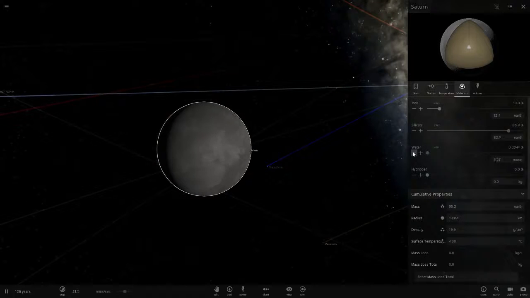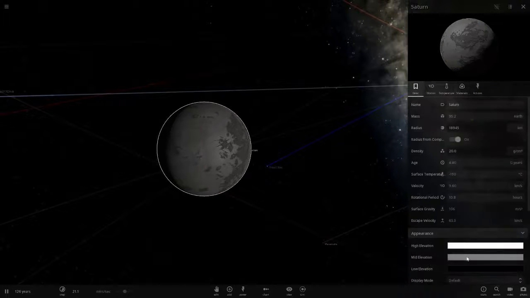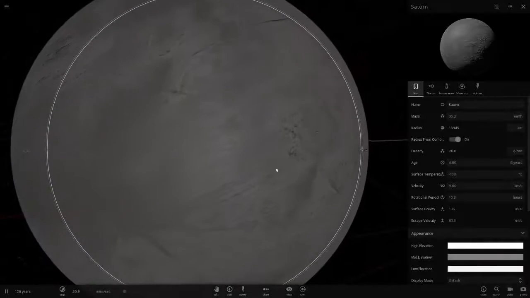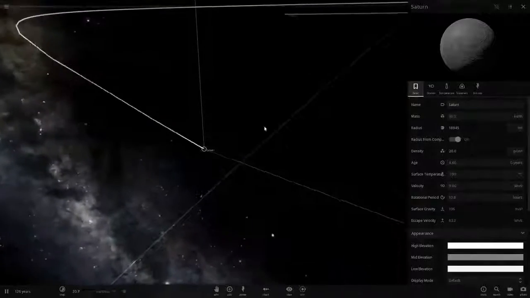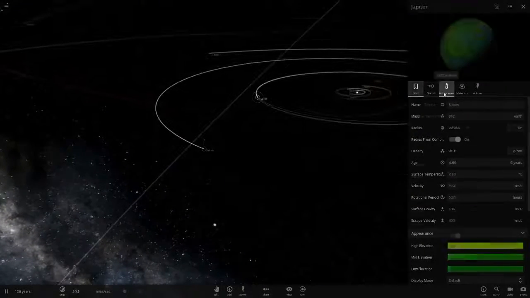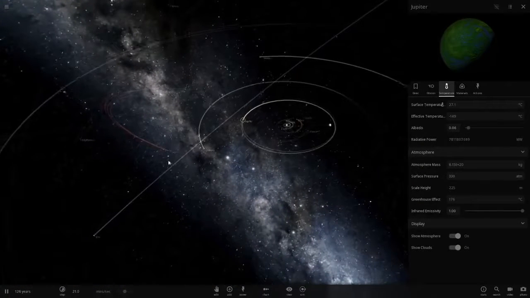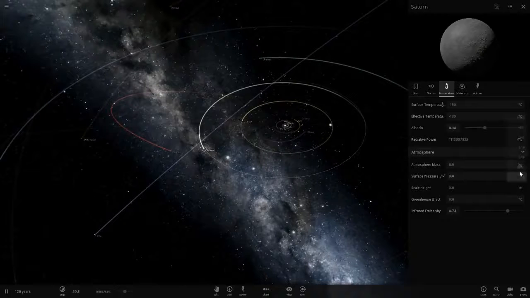Let's decrease a little more so we get a bit of a surface below. Okay, there we are. Also, let's start off with dull colours, like white and stuff. It's very cold here still. So if Jupiter has a surface pressure of 330, and Saturn's double the distance, I'm saying we've got to do 660 surface pressures of Earth here to make this work. So let's do this. Now put it back to 0, and it starts warming up.